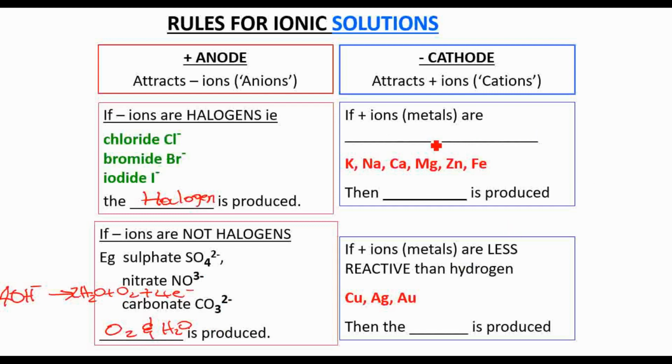If your positive metals are like potassium, sodium, calcium, and all of these reactive metals, then it's going to be hydrogen which is produced once water is present, okay? But if it's less reactive than hydrogen, then the metal will be produced. So this is the rule that you need to know for solutions, okay?